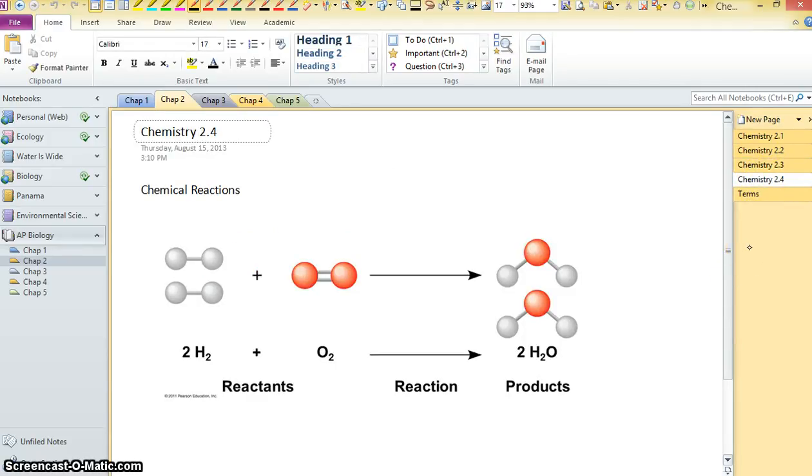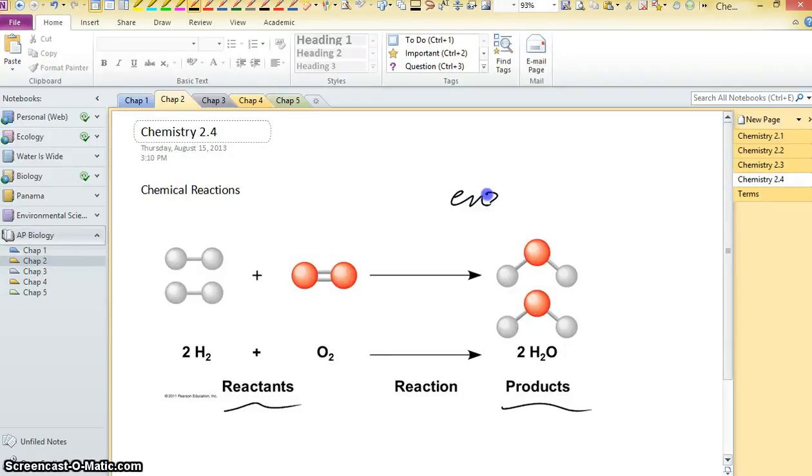Last thing, of course, chemical reactions. We know that molecules like to react with each other, and so on one side of our chemical equation we have our reactants, and then we have our products. Of course, they have to be balanced on either side. And as you learned, some reactions are generally spontaneous, at least when they are releasing energy. But as we'll see, it often takes some help to do that.